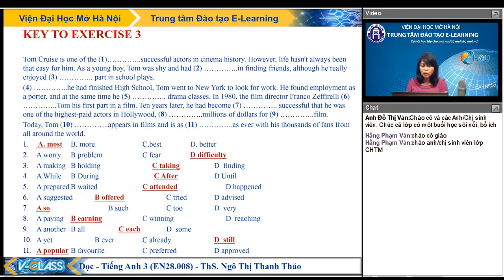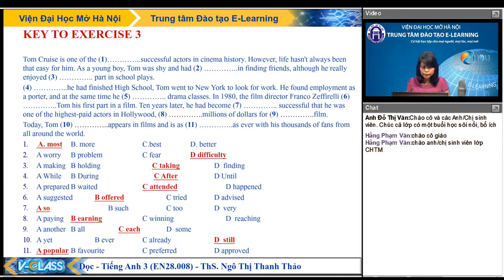Right? So, who earned millions of dollars, right? So, earning millions of dollars for each film. So number 9, the answer here is H. Or in some here must be followed by a plural noun and another. So another film here is not a suitable meaning. So the answer here is C, H.